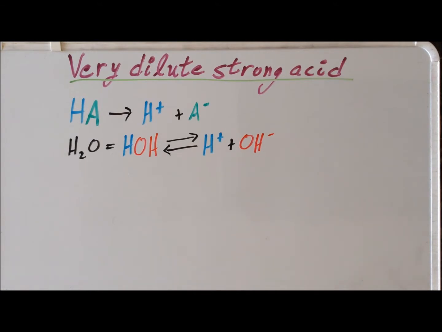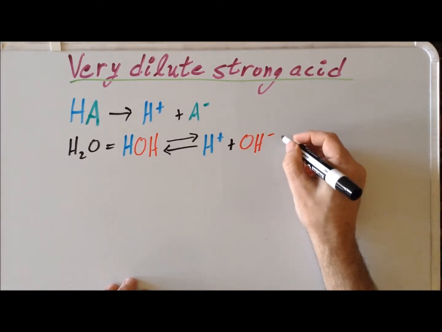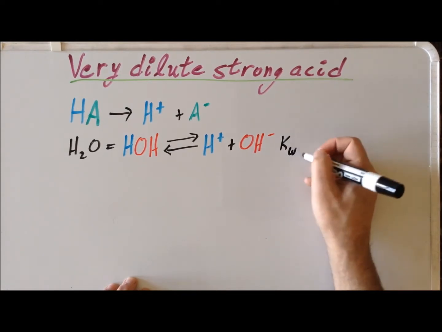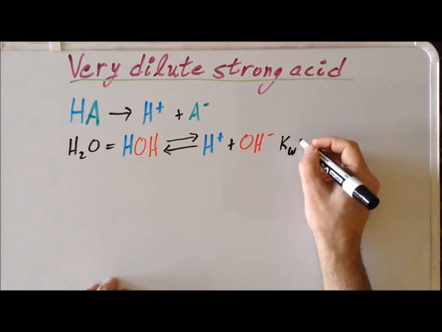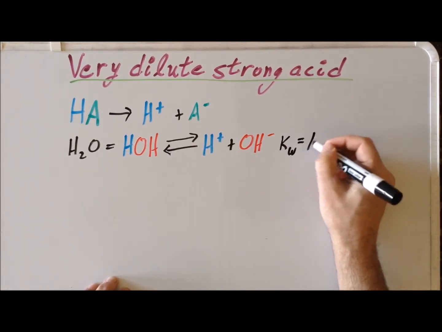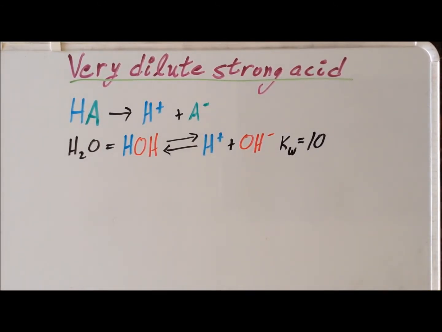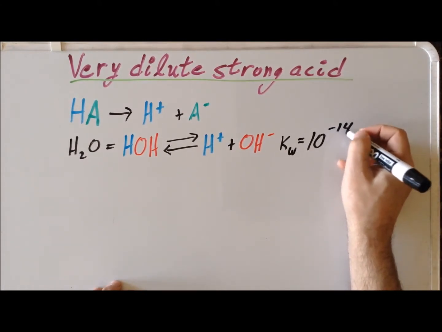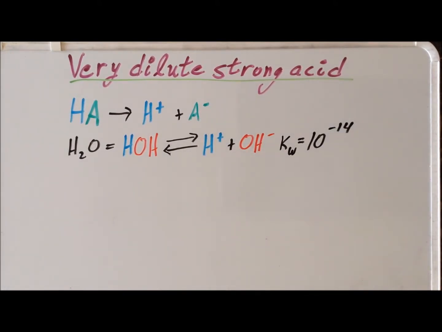But in the second reaction, we have to write two arrows because for each molecule of water that we start with, not every single one will break up. In fact, only a very few of the water molecules will dissociate. So the equilibrium constant for this reaction is a small number, and it's an important number to commit to memory. At 25 degrees centigrade, it is 10 to the minus 14. Only very few of the water molecules dissociate, but because some of them do, a great many of the properties of aqueous solutions follow from this fact.